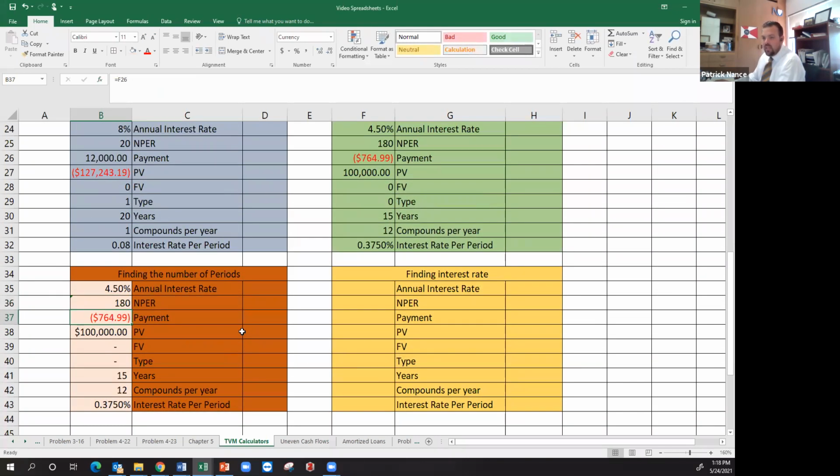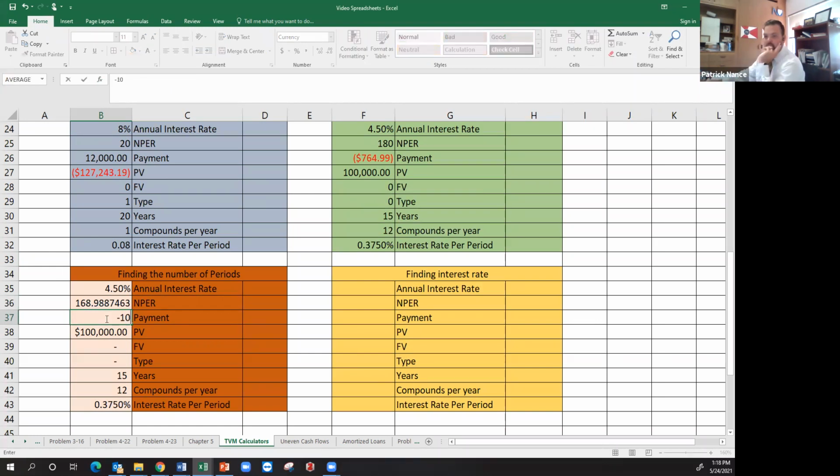If I wanted to pay a little extra on this all the time, and I wanted to change my payment to being $800, you can see that it gets paid off 68 months sooner. Oh, sorry, negative 800, because of negative and positive numbers here, negative $800 for a payment. It's paid off a year earlier or so, not quite a year.